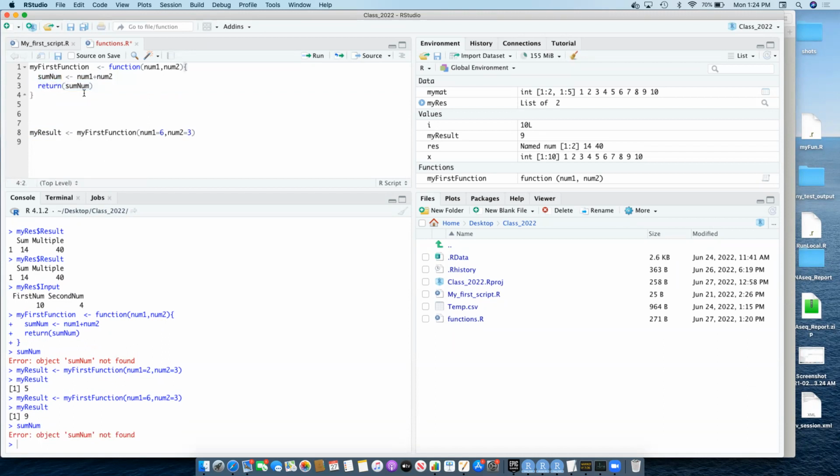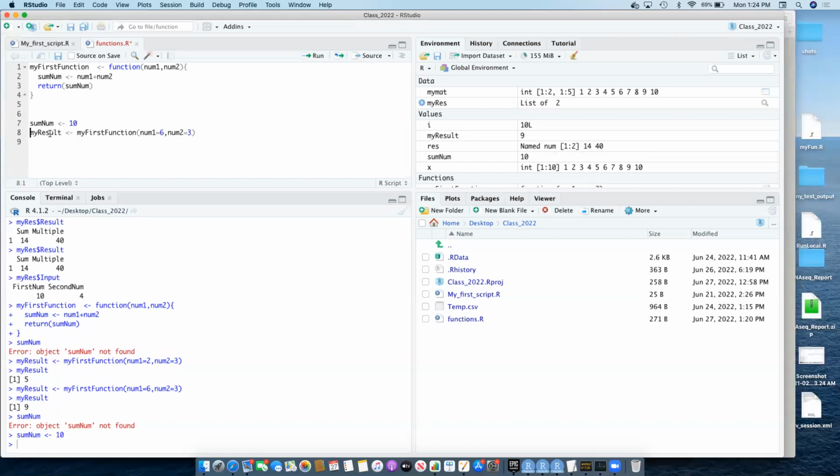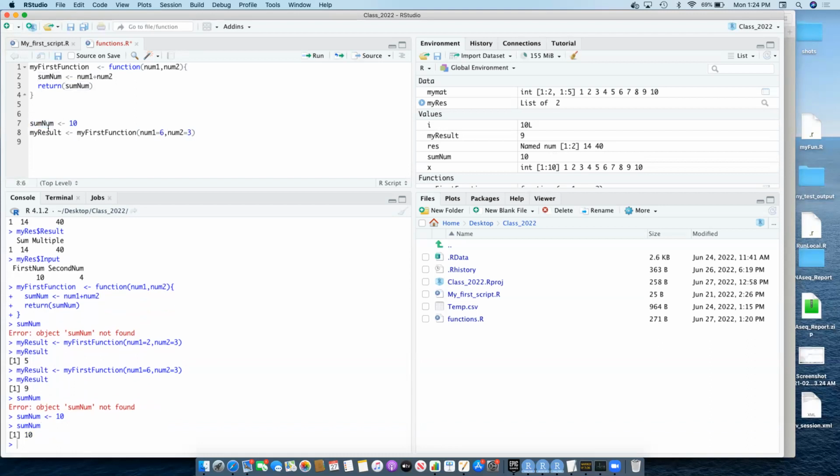And that's because when I run a function, anything created within this function is transiently existing. It's only existing when the function is run. So that creates something we have to be a little bit aware of. If I set sumNum now here, sumNum does have a value.